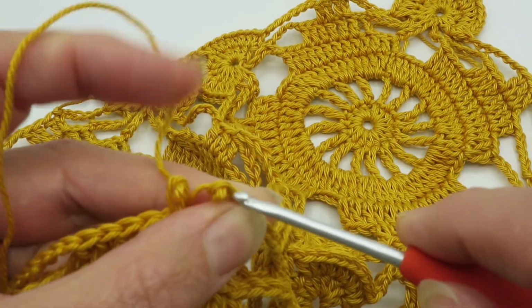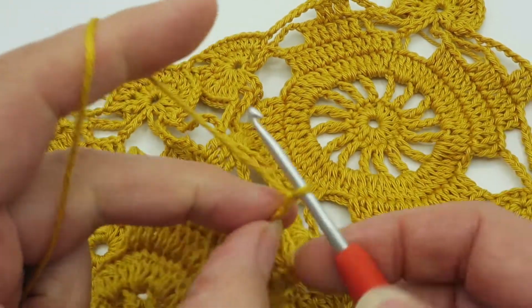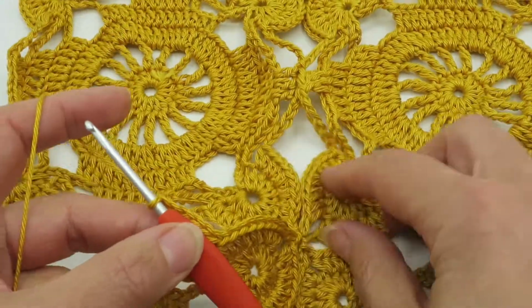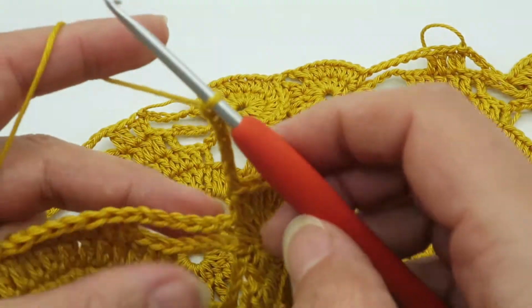Something went wrong there. It's always the stitch straight after the chain that is the trickiest. So you can see what I mean by trying to make as much of the motif as possible before you try and do the joins, because the more and more motifs you have, the heavier this gets.